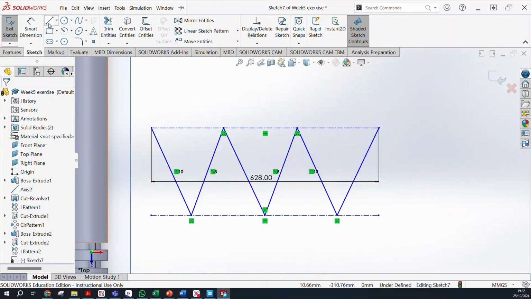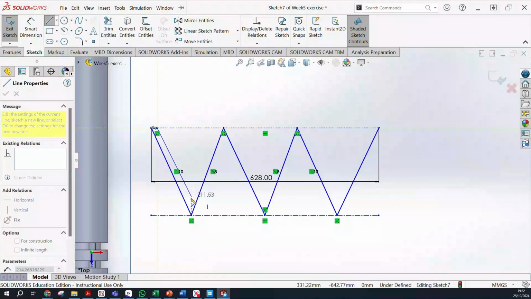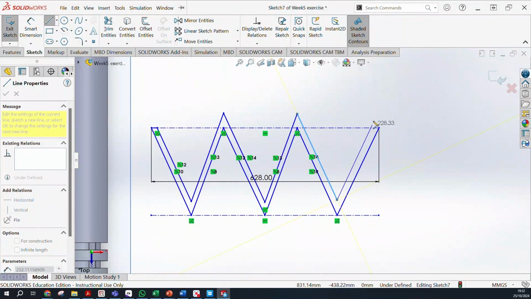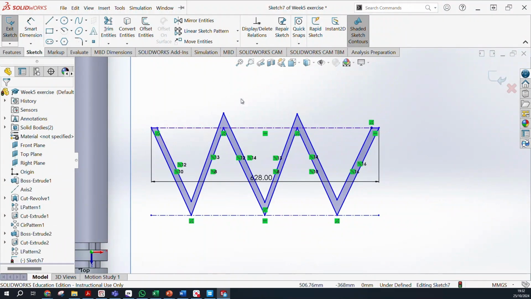And now again draw a line. And then I will try to wrap it on this axis along the surface.